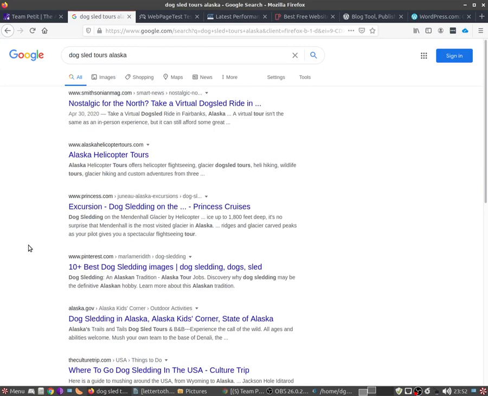Like one side is your tours, one side is your donation, but we're not only going to target one set of keyword phrases. We'll probably target more than one series of keywords. What I mean by keyword phrase is a keyword is one word, a keyword phrase is more than one word, right? So dog sled tours Alaska is your keyword phrase, but we might not even target that. We might target something else. We don't want to just have one target. We want to have more than one target because we know that there's different things that people could type in.